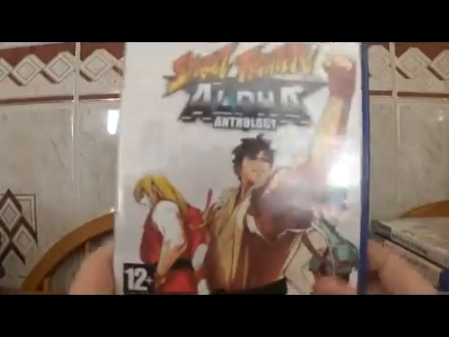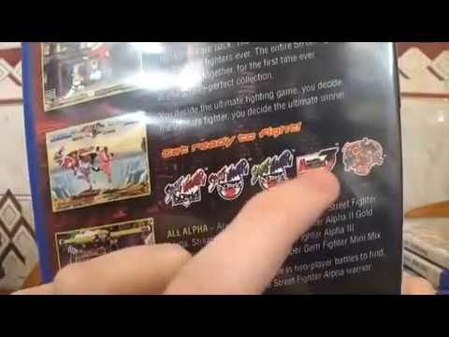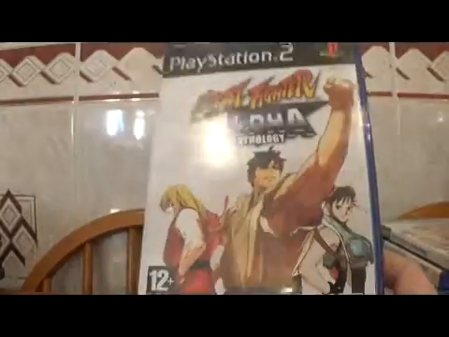This one's Street Fighter Alpha Anthology. This has got all the Street Fighter Alphas, all the Street Fighter Zeros if you're in Japan. You got Alpha 1, Alpha 2, Alpha 3, and Super Gem Fighter, which is not part of the Alpha series at all. I don't know why that's included, but interesting. This has an unlockable mode. I don't think it's that difficult to unlock.